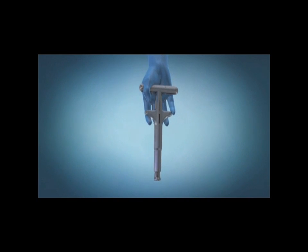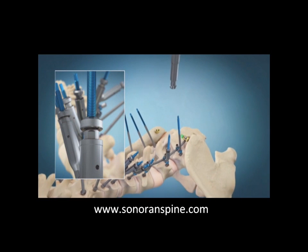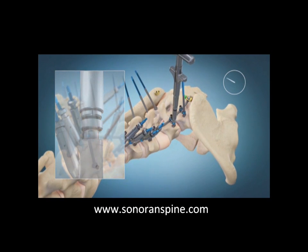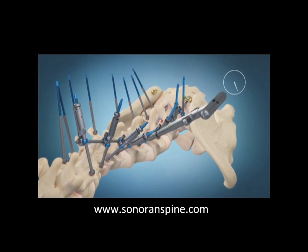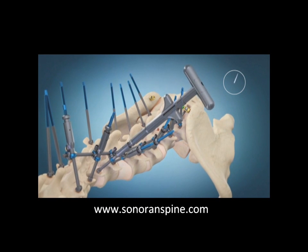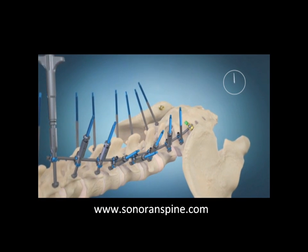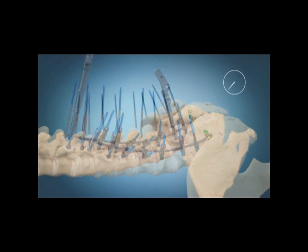This is how correction occurs. So you take this quick-threaded driver, squeezing the driver, sliding it past the threads on the post, and then releasing it and turning it. As it turns, it pulls that screw and consequently that vertebral body over to the rod. So you're literally pulling the spine to the rod, which corrects the spine in the coronal plane, or in other words, the scoliosis, but it also corrects the spine in the sagittal plane.